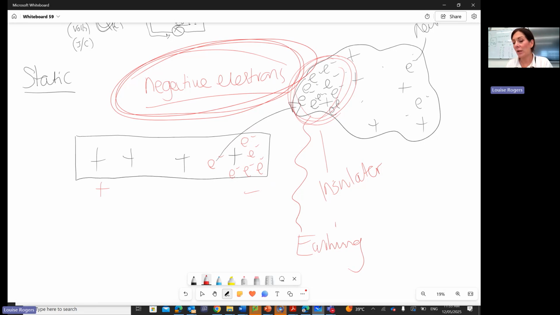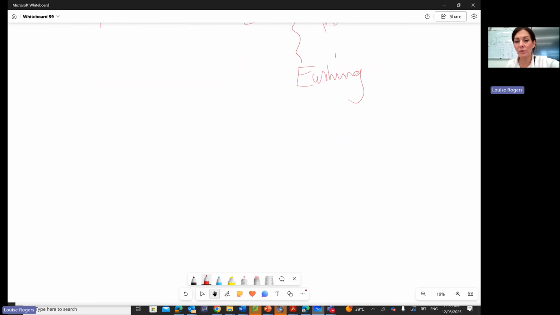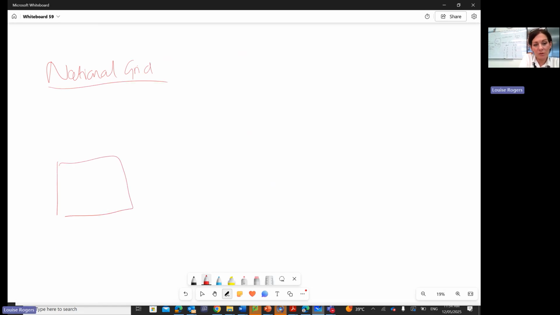You know what I didn't talk about a second ago was the national grid. Let's just have a quick look at the national grid for a second as well. National grid. Okay, so remember, you've got some sort of energy going into the national grid. This could be a nuclear power plant. This could be a coal-powered power plant, but either way, the systems work similarly.